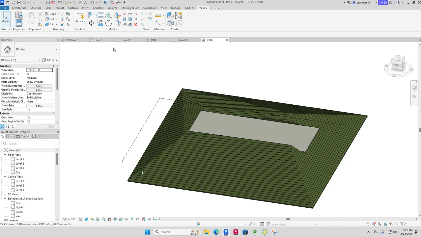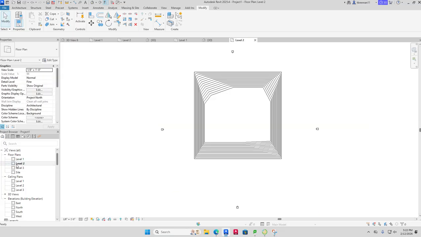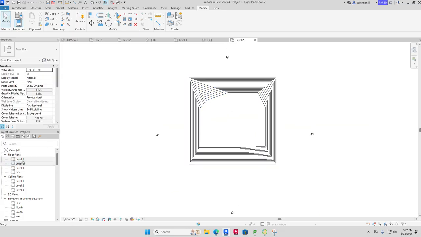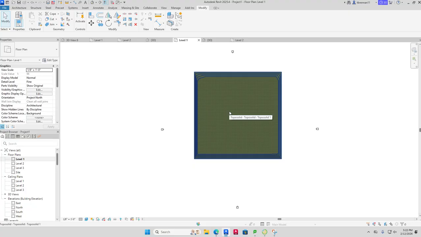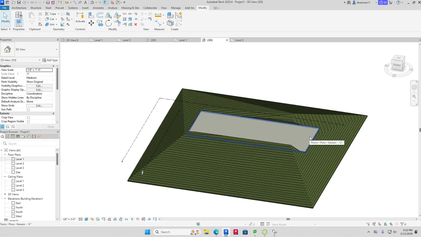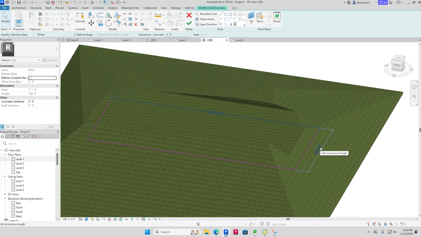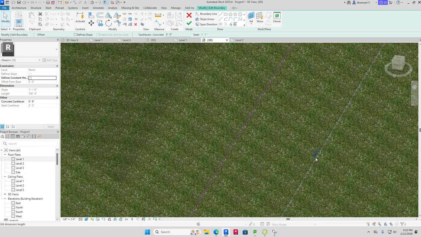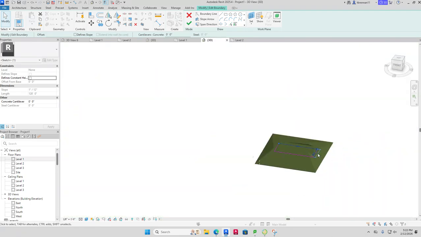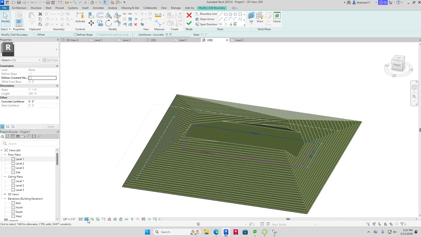Now what I want to do is go to level 2 here, and I need to change the size. Can't find that. Let's try it again. Let's go to level 1. And can't find it there either. Let's go to 3D. Okay, so I'm going to go here. Now when I grab that, I'm going to change the size here, and I want it to be over on this side. Hard to read that. Let me try this again. Let me change this to be hidden line.